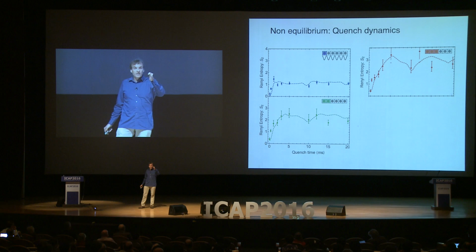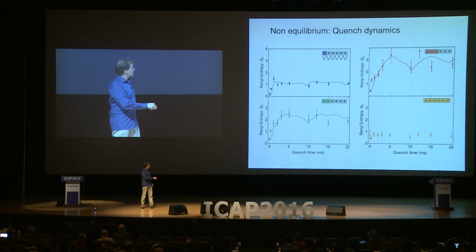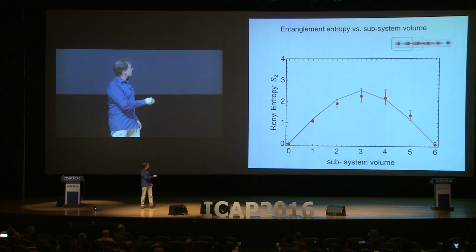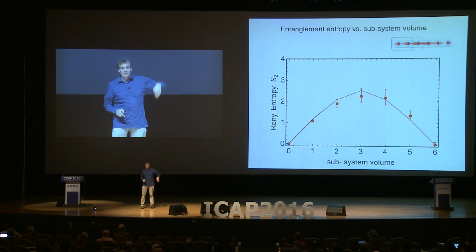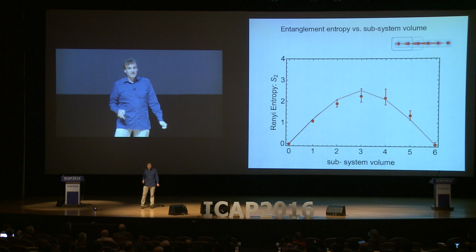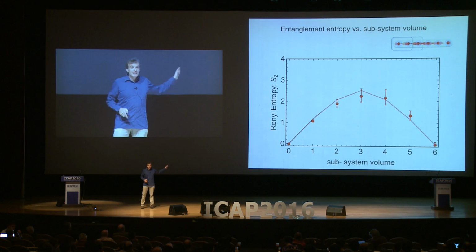Well, what if I keep going? For all sites, of course, it remains pure. So there's no entropy arising at all, as I was showing before. Okay, let's plot this versus the system size. Here I vary the system size from small to large, and I see that the entanglement entropy goes up and then goes down, just completely symmetrically. The total state is still pure, but if I look at a subsystem, it appears as a mixed state. The key to understanding is to identify this entanglement entropy with the thermodynamic entropy.